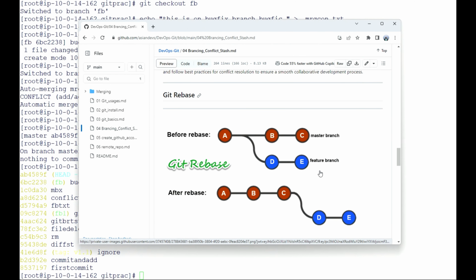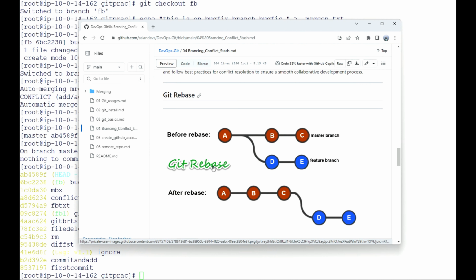So how does that work? Think of the master branch. After creating a feature branch based on the master branch, there are some changes on master, B and C, and some changes on the feature branch, D and E. Normally, if you merge, then what can happen? It can go A, B, and if changes D, then you can see D first before C, then E, in a different sequence.